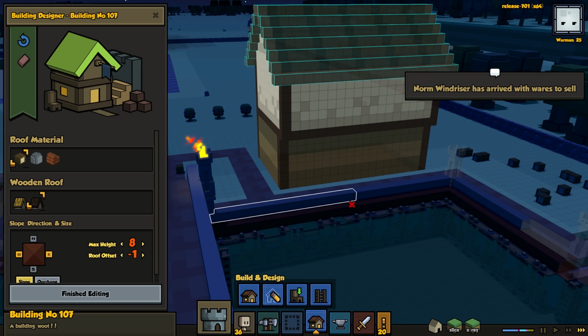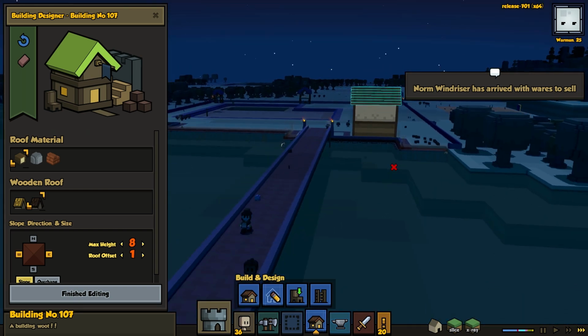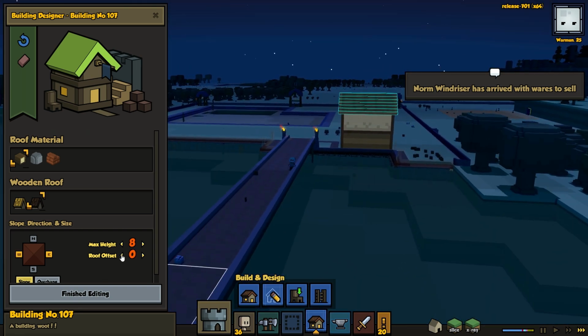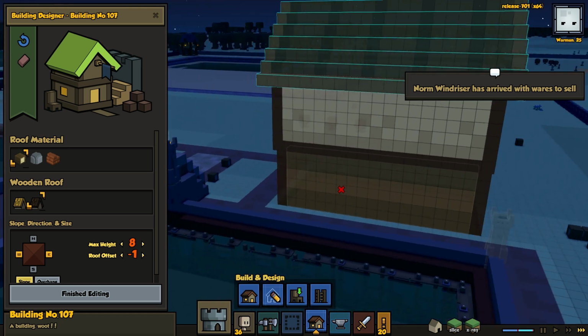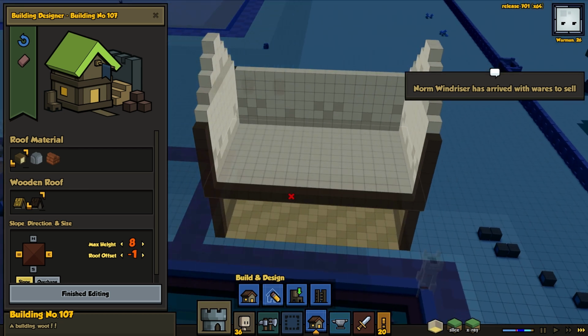We could go for a bit of a higher thing on it. We could, you know, offset the roof a bit. But that is already quite a tall building. So we'll bring that down a little bit. And that looks fine to me. I do like it. We're going to need to do some work here to get an interior on it.